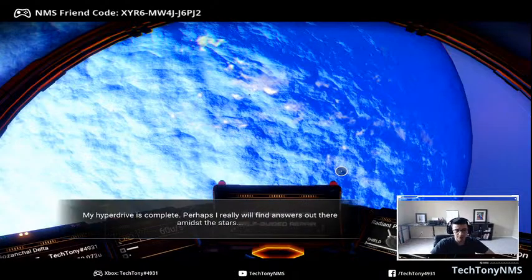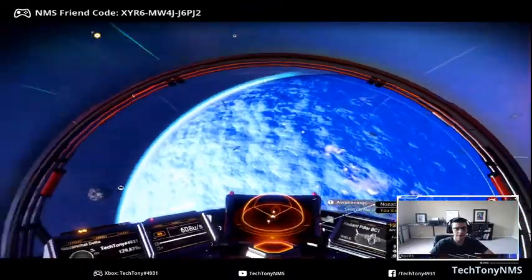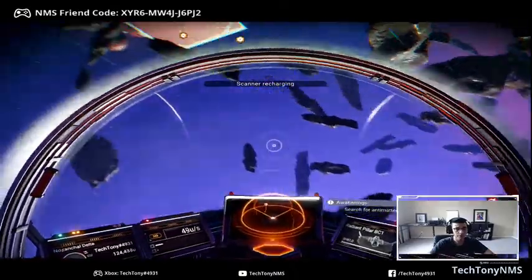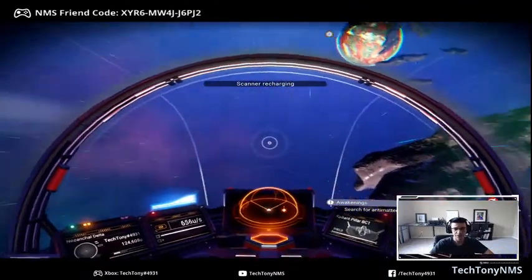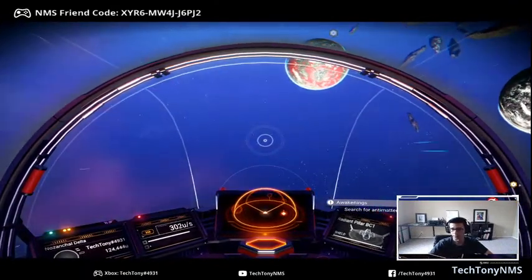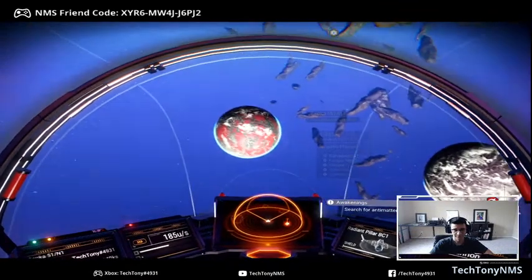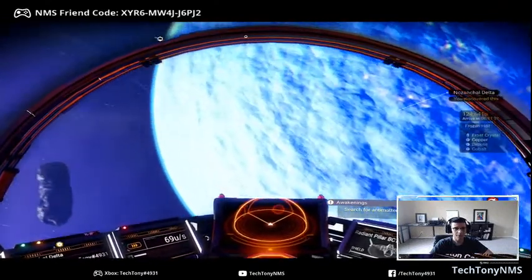Alright, we've installed. We're gonna get location towards antimatter. And that's also gonna teach us the blueprint. I'm waiting for my scanner to recharge so that we can scan for the antimatter. Without upgrades, the scanner takes a long time to recharge. And we shouldn't be out in space in case of a pirate attack.